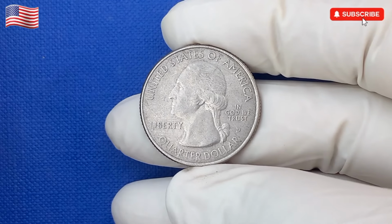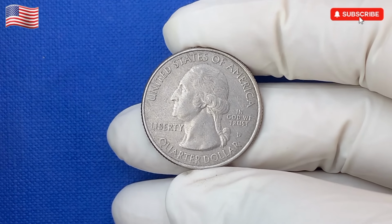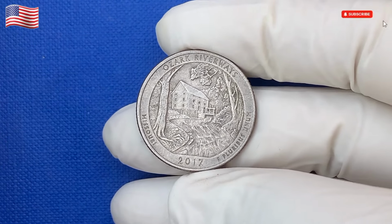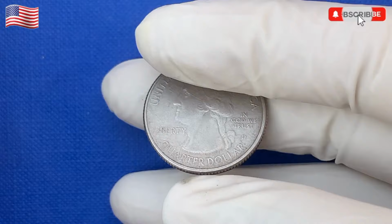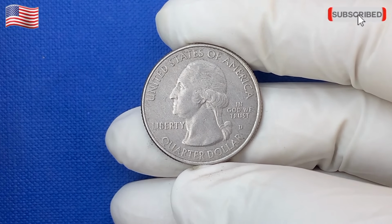If you happen to find one of these rare gems, it's essential to have it professionally graded to determine its value. A high-grade coin in its original mint condition can fetch top dollar at auctions or through private sales. And even if you don't own one yet, it's worth keeping an eye out at coin shops, estate sales, or online auctions. You never know when you might come across a hidden treasure.